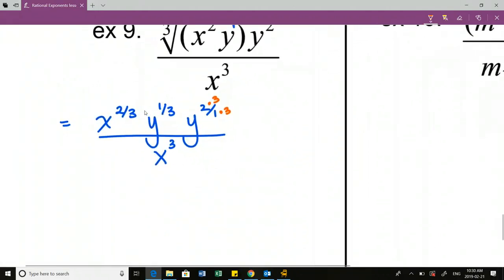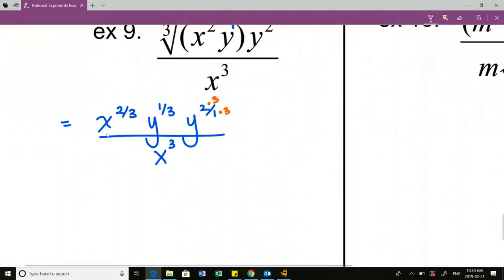Okay, now let's talk about the x's here. The x's are two alike bases that are being divided. So what am I going to do with their exponents? We're going to subtract them, right? Quotient rule is we keep the base and subtract the exponents. So I'm going to have to do 2/3 minus 3, which means, again, I need to have a common denominator. So this 3 currently has a denominator of 1. And actually, it's going to be the same denominator as the y's because this one's 3. So I need this one to also have a denominator of 3. So I'm going to multiply the top and the bottom of that guy by 3 as well.